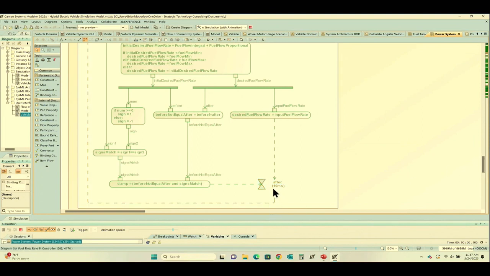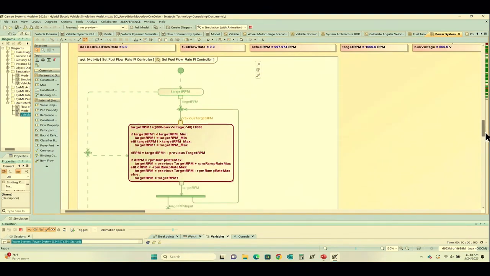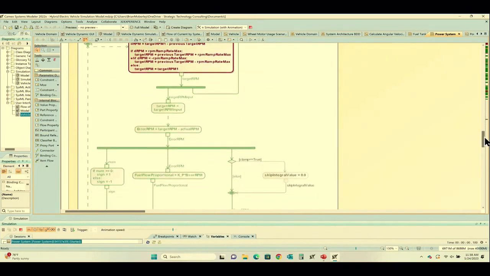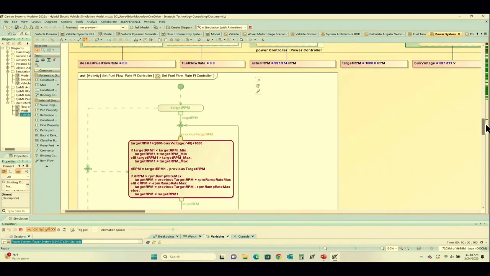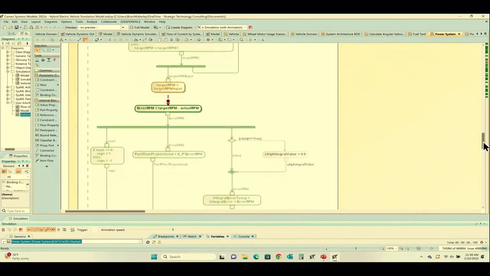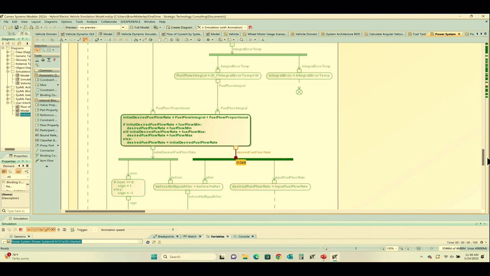And then notice after the time step, it loops back around. It's going to do that exact same thing. And that's what's causing it to come up to that desired RPM nice and slowly. So I find that very, very fascinating. I don't know about you guys, but I think that was a really, really neat thing to do in Cameo, is actually model that PI controller and watch how it could behave automatically in that fashion.